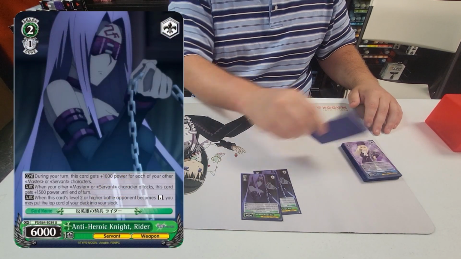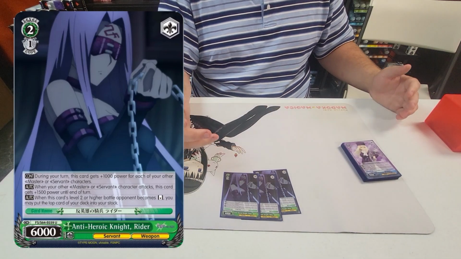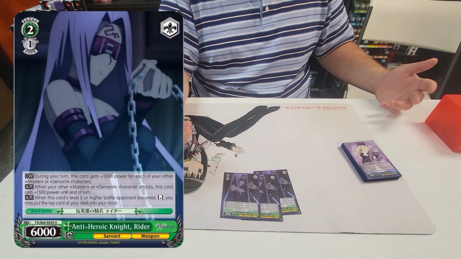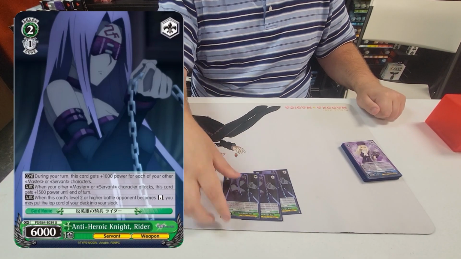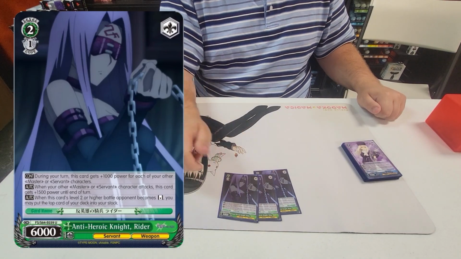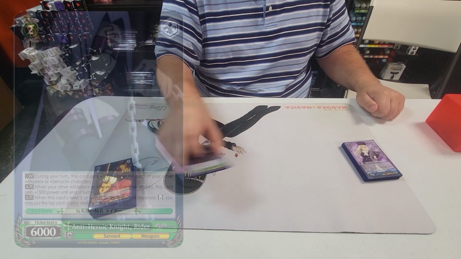I play 3 Anti-Heroic Knight Riders. With the full board, she's a default 10k on your turn. She gets 1500 whenever your other characters attack. And on reverse, she blind stocks, like when she reverses a character, level 2 or higher. But she's just really good for breaking board for no resources. It's just an extremely good card.